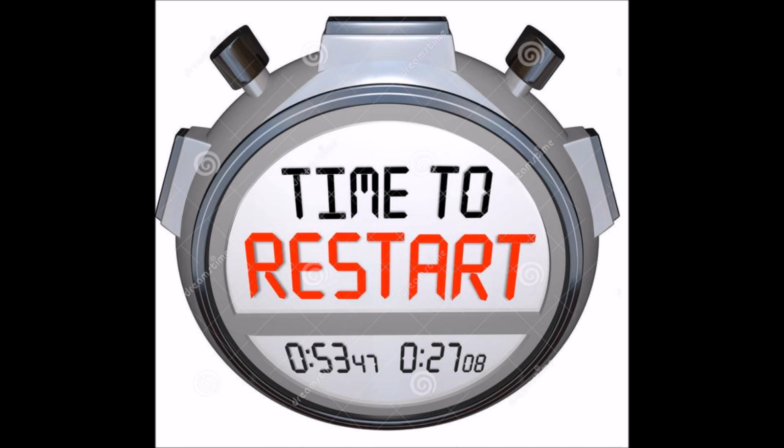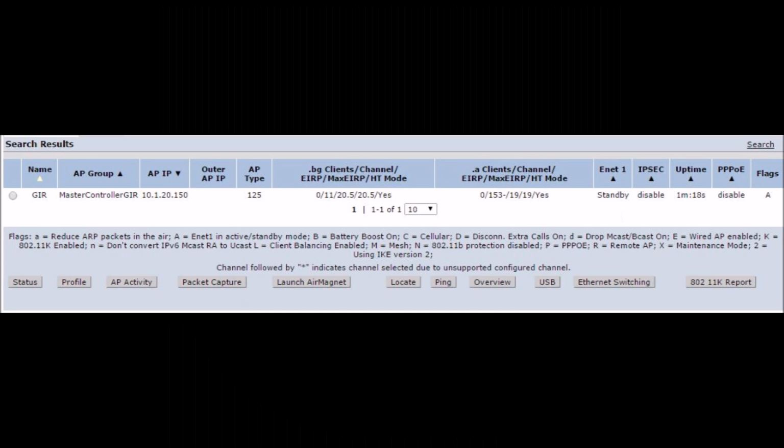We now move on to the final project, which involves starting all over. We started the project from scratch by resetting and configuring the controller and access point. This follows the same process as Lab 1. We continued to follow the instructions in Labs 2 and 3, but we changed the names to reflect Team G.I.R. This included the names of the Wi-Fi, the SSID, the controller, and so on.